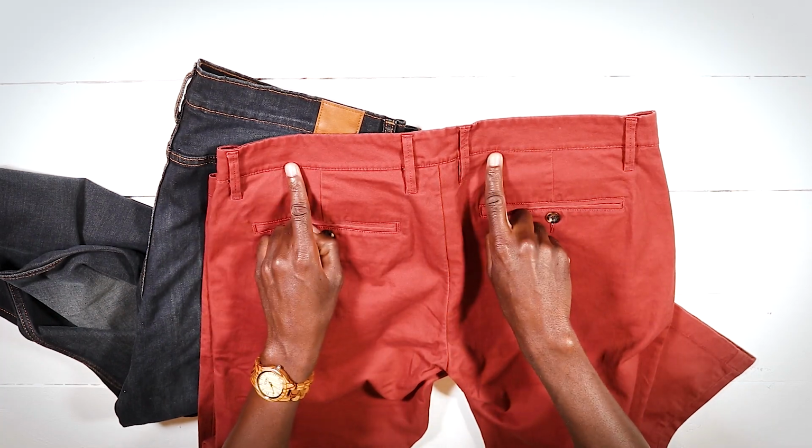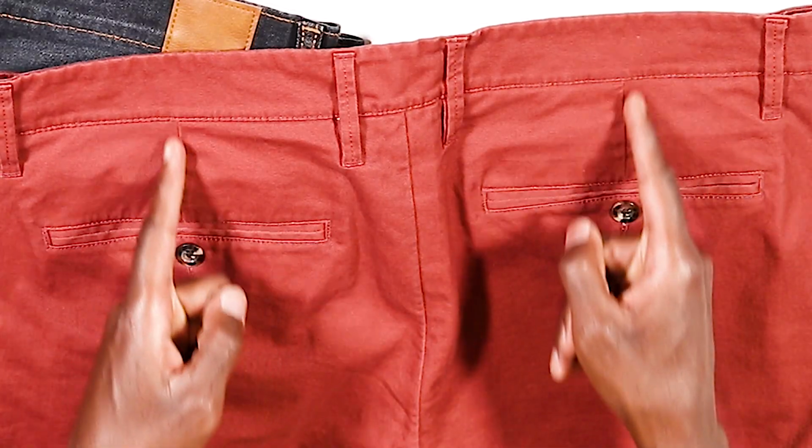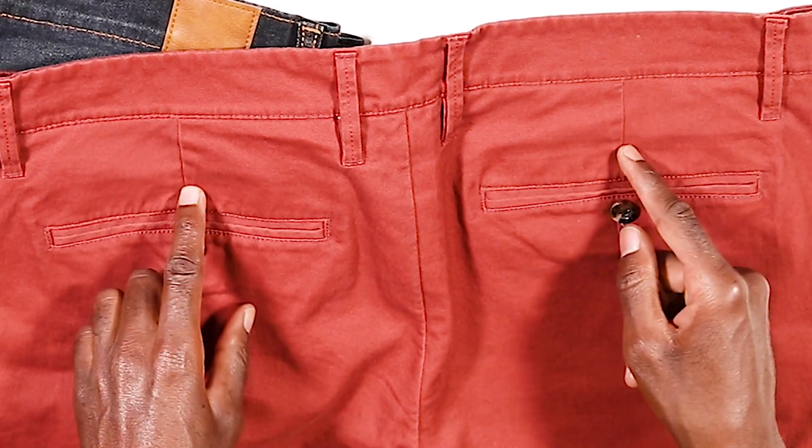We're also going to be changing around everything we've got going on up here, because like I said, I wear a 34-inch and these are a 36-inch. So what do we have to do? Put some darts right here. The reason I'm going to do darts on these is because they already have 2 seams going along right there, so I can use these to my advantage.